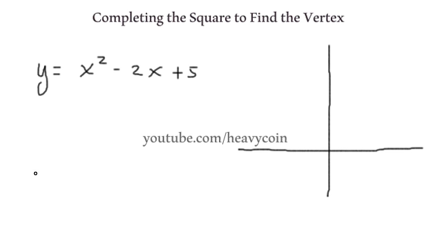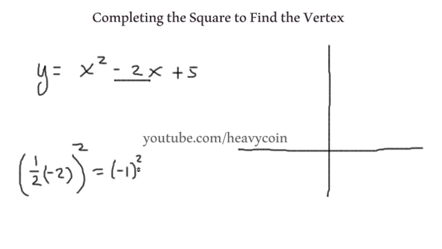Alright. So let's just continue this right down here. What we're going to do is look at this piece right here. First thing, and this is how we're going to do this: you're going to take a half and multiply it by whatever this number is. So let's say it's -2, and then we're going to square this. Now this may not make sense right now, but just follow me. So a half of -2 is -1, and -1 squared is 1.